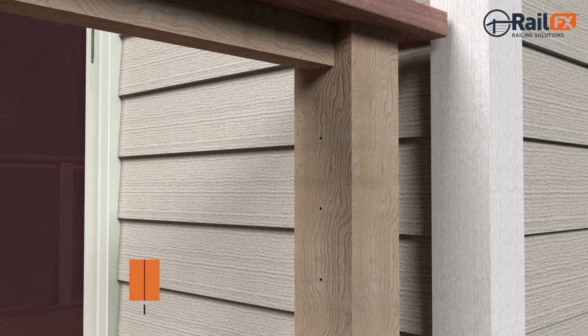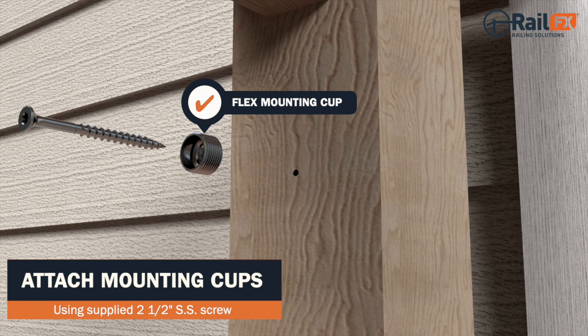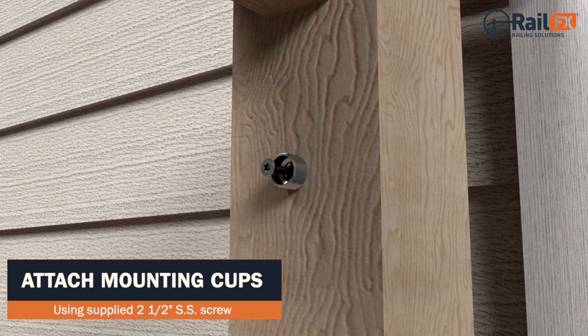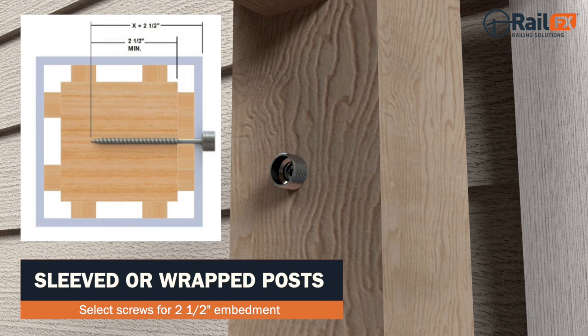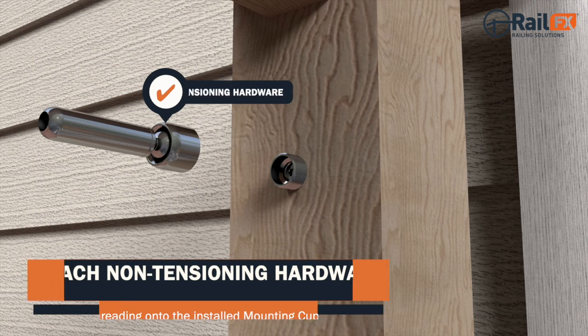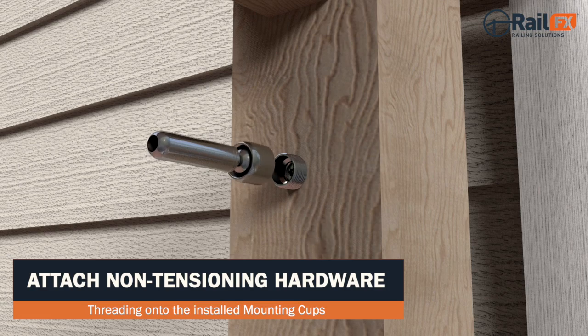Using a T25 bit, attach flex mounting cups to the post using a supplied 2.5 inch stainless steel screw. For composite sleeved or wrapped posts, alternative screws will need to be purchased that will provide 2.5 inches of embedment into the structural post. Attach all non-tensioning hardware to the mounting bases by threading onto the installed mounting cups.